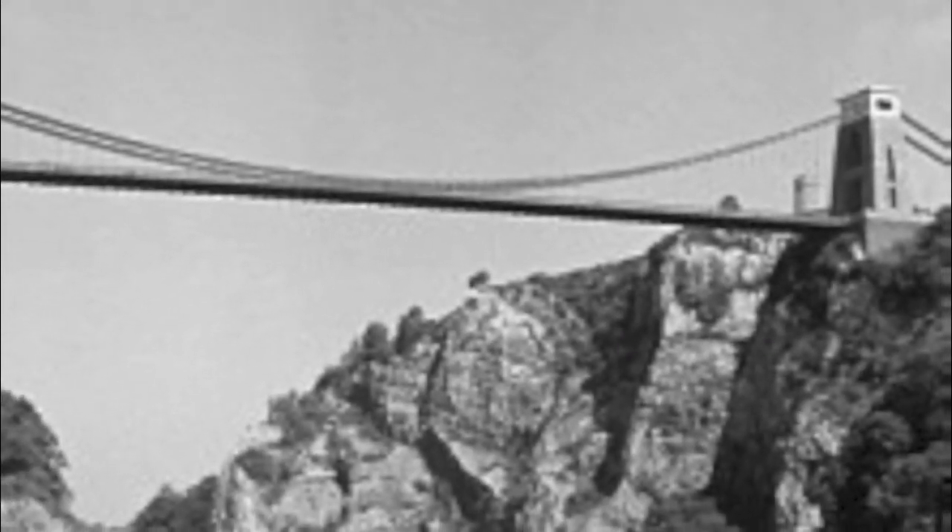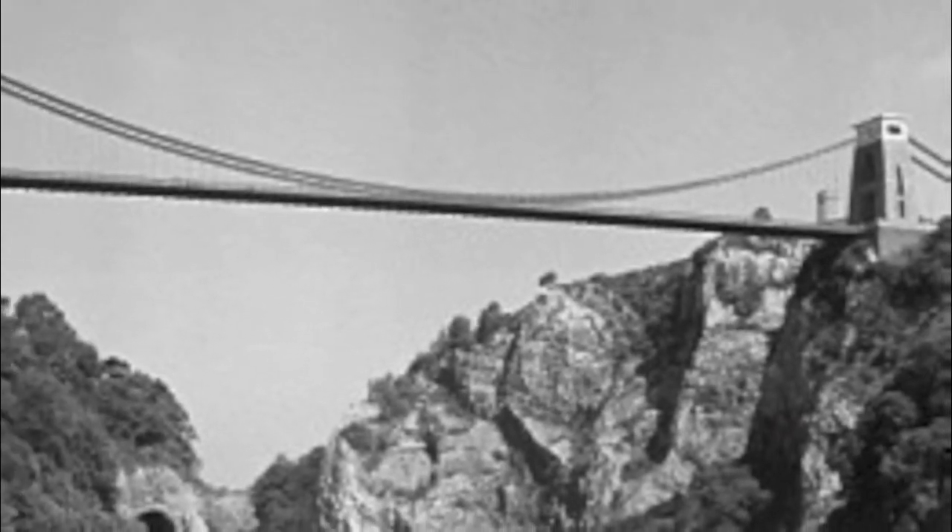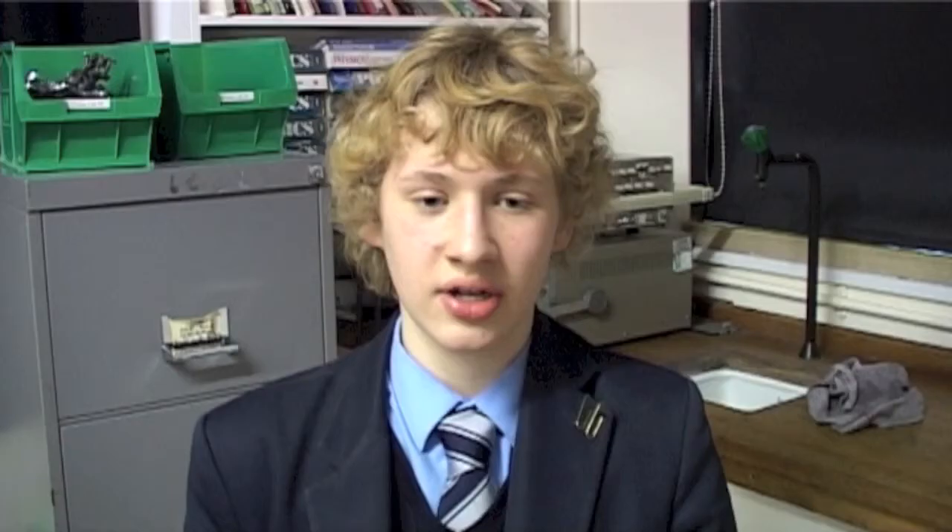Brunel's design had won and he was made project engineer. The general public stated that it would be absurd to attempt to cross the bridge with a single span, but Brunel believed he could do it. Today there are three chains at each side of the bridge which support its great weight. They are not fixed to the top of the towers but mounted on rollers to facilitate their movement, which, although minuscule, prevents much damage to the bridge and chains when loads travel over it.